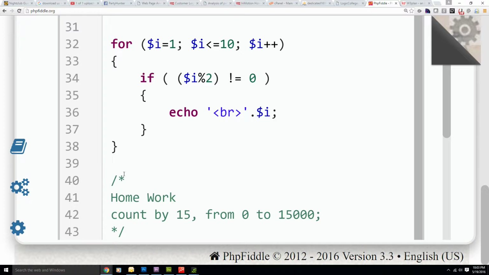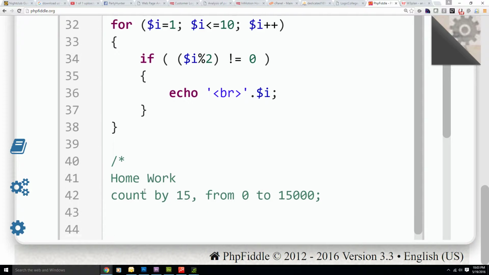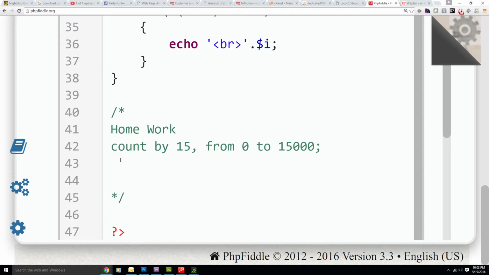As a loop, what else can you do with loops? You could actually count backwards. Before we start counting backwards, we could do multiply by 2. Let's see, can we do factorials?